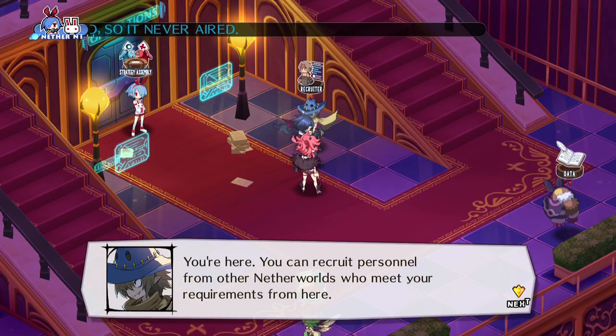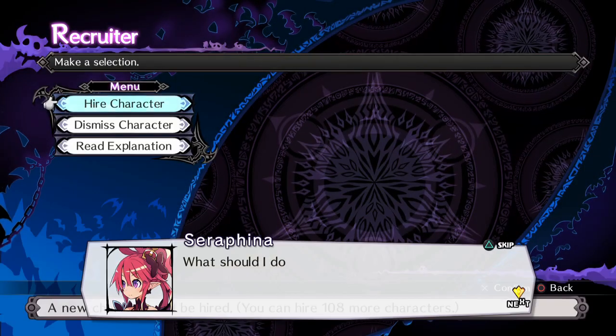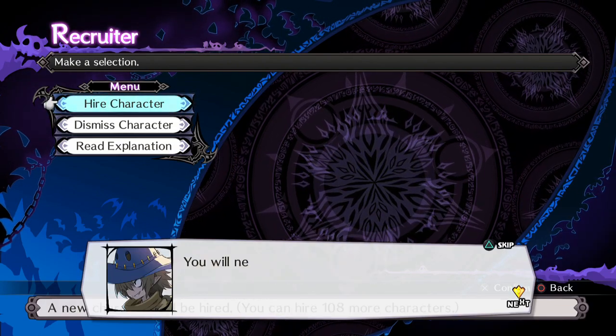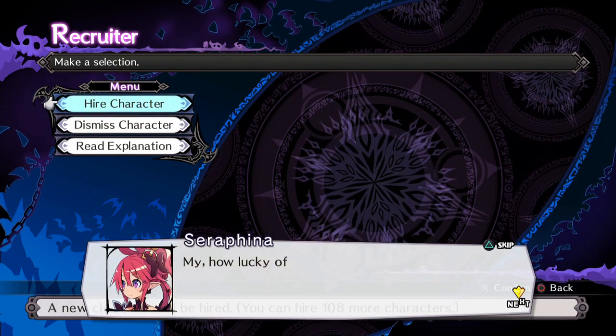So, let's recruit personnel from other netherworlds who meet your requirements. I cannot read today. What should I do to get new servants? You want to increase the number of characters, select the top option. You'll need money to recruit them, but I'll give you the first one for free.